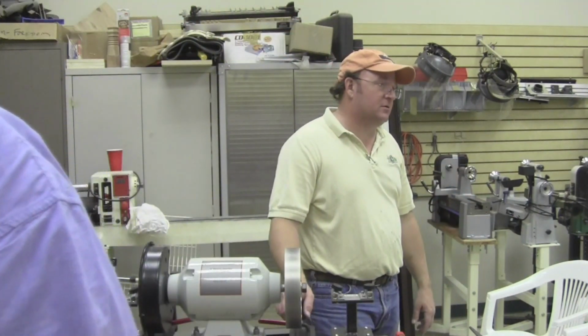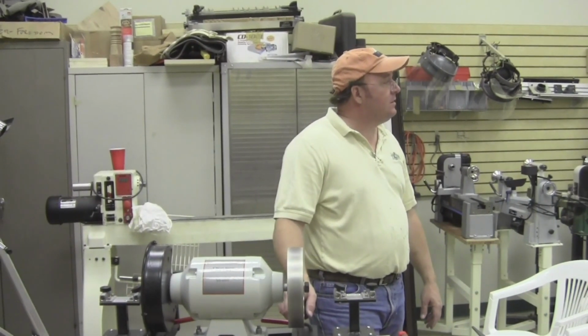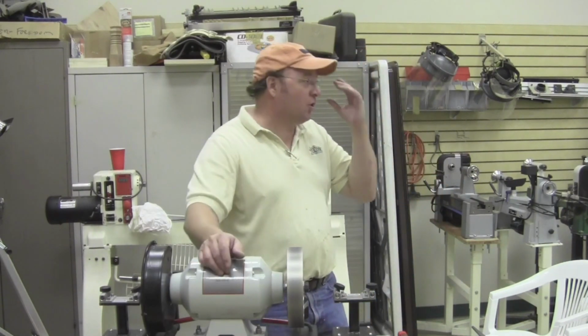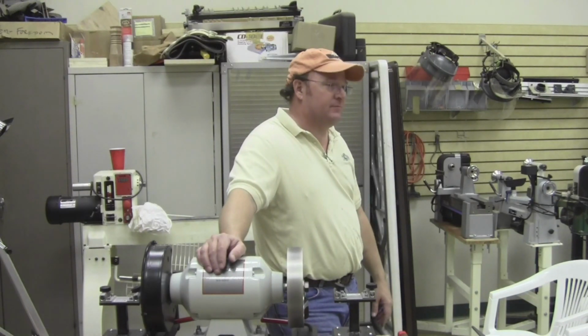Although this is grinding real cool, it didn't take much. Alan, they sound like a cordboard wheel or a leather wheel to put on the buffer, to strop with. They work pretty good? Yeah, if you want to get them that razor sharp. I don't know, this is usually plenty sharp for anything that I want to do.